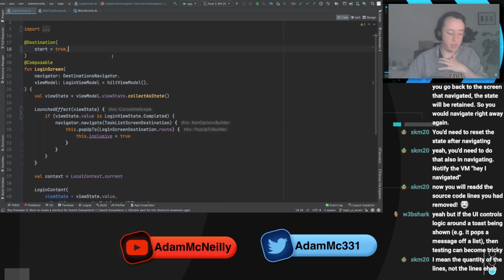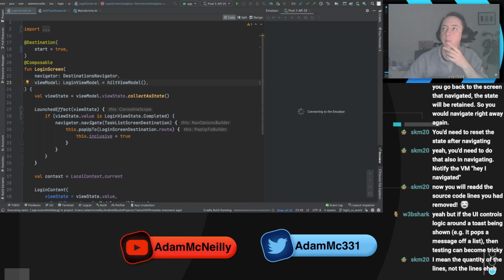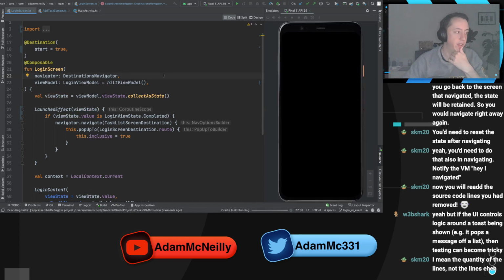I am curious, because we pop the login screen, if we have to worry about not triggering this twice. Actually, it might not, because the state shouldn't trigger again. Oh no, this is running an emulator. I didn't mean for it to do that. That's fine, we can test on there too. We're just going to have to wait a minute.